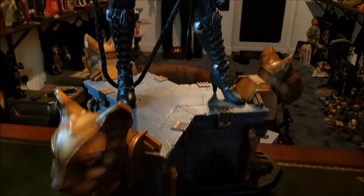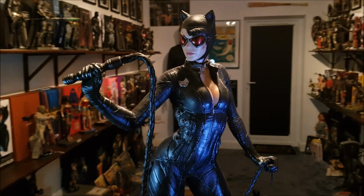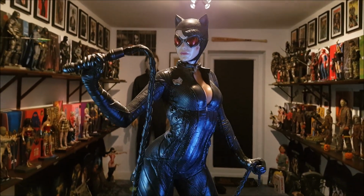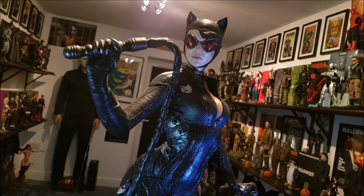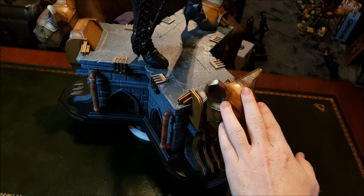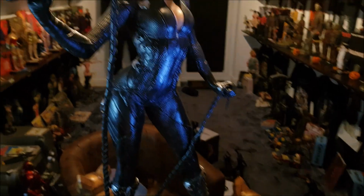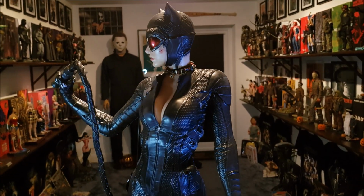Can't believe I'm actually putting a statue this heavy on a tiny little rotating base like that. That is absolutely insane. But that rotating base is no longer working very well, so I need to get a new one. So if it does crush it, that's fine. But anyway, here is the... Oh man, it's amazing. Could have been number 1. Easy could have been number 1. Forget about it. But the rotating base is actually... Well! She wobbled and I got the scare of my life. I'm going to hold on to this thing at the base and just keep my hand on there. I just wanted to at least be able to turn it for you so you could see.